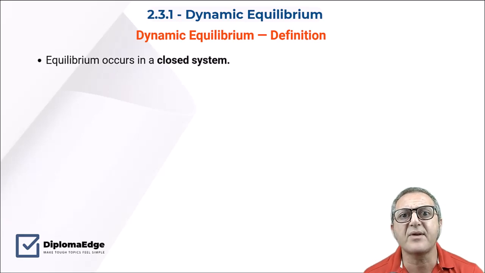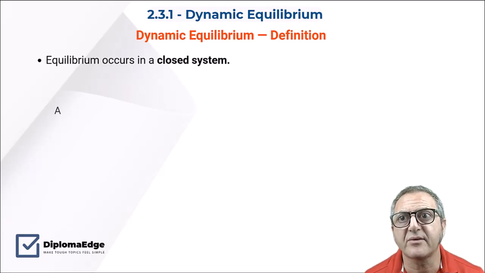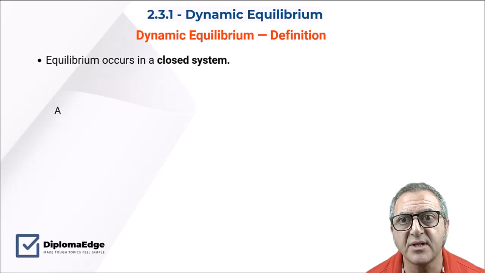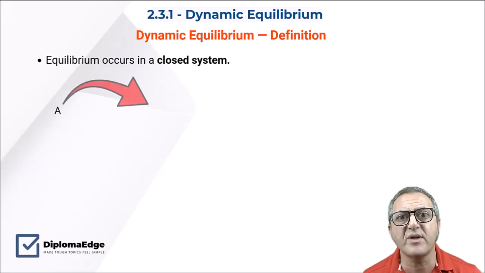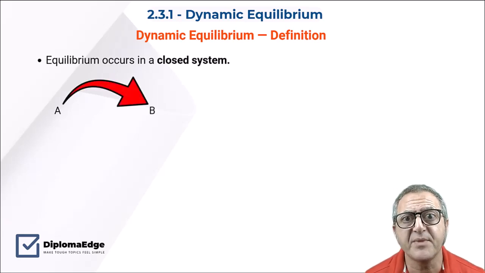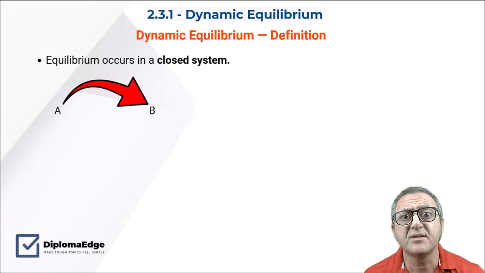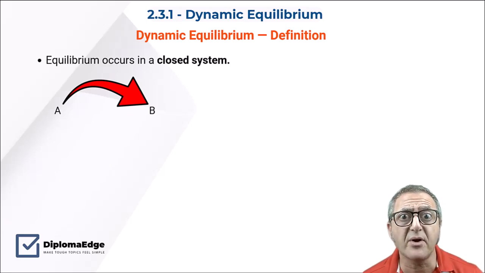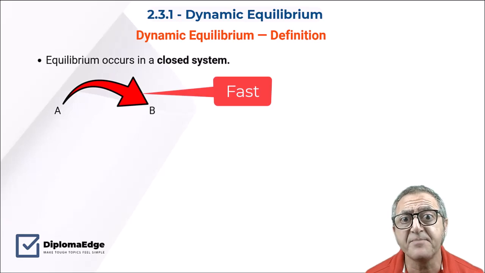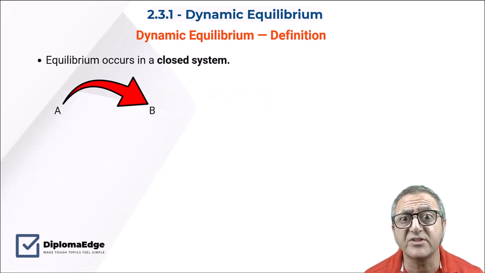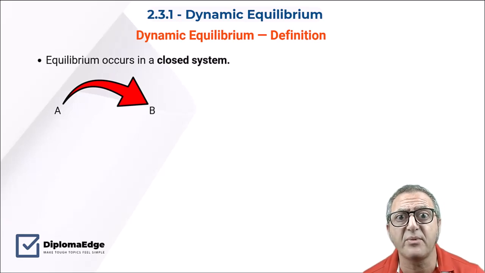So if we have a chemical reaction, for example, a simple one that starts with a reactant A, at the start of the reaction, we only have A. We only have the reactants, maximum concentration. As the reaction is proceeding, we start getting B, which is the product. And the rate of the reaction from A to B, in the direction of the product, is very, very high. The reason is that we don't have any B to start with. We just have reactant, the product still to be formed.